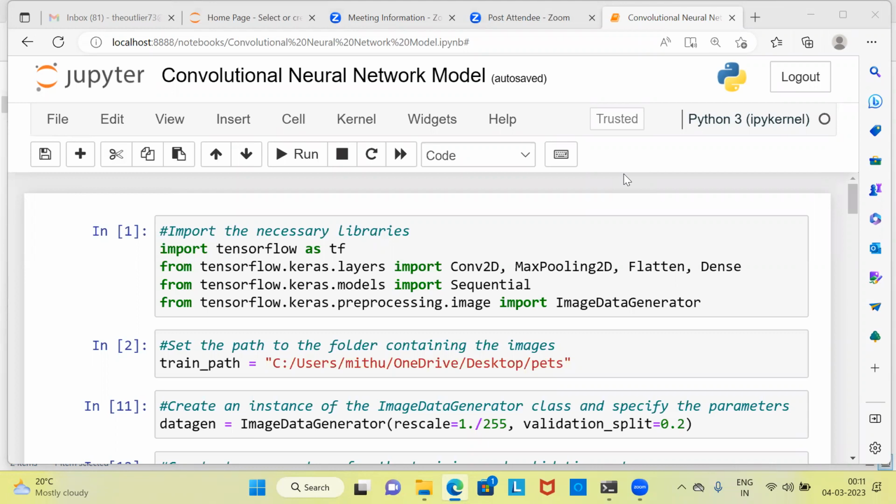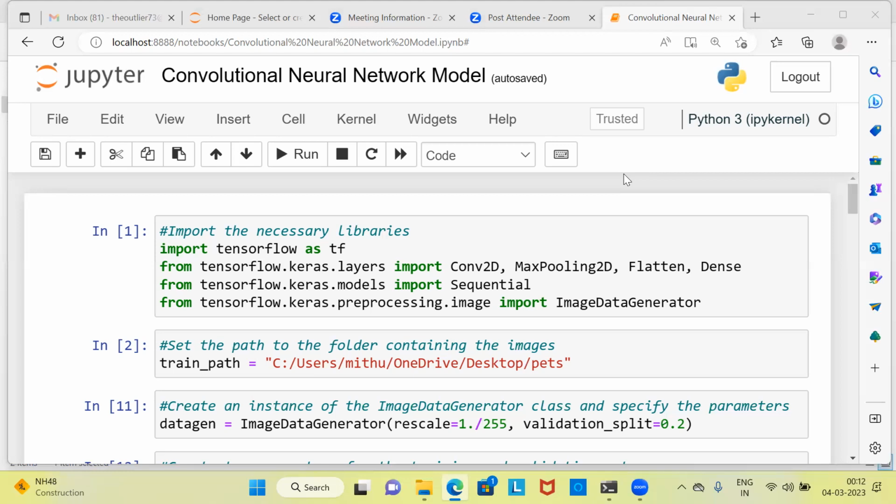Let me begin by introducing you to the folder that I have created. I have a folder containing the images of 15 cats and 15 dogs. The goal here is to build an AI model to classify cats and dogs. To build an AI model to classify cats and dogs, we will use the deep learning model and specifically the convolutional neural networks. We will use the Keras library.